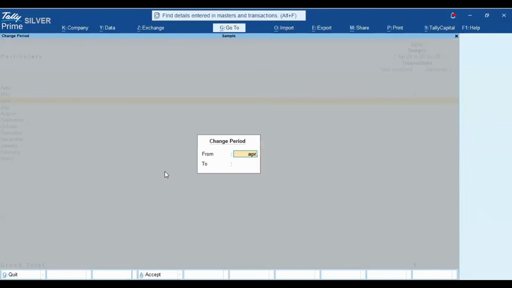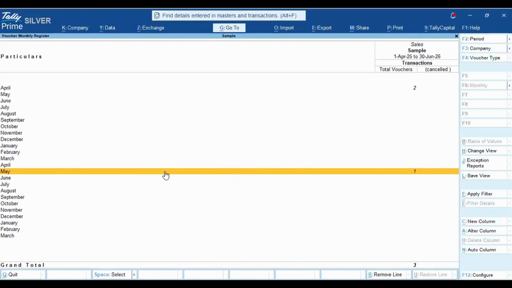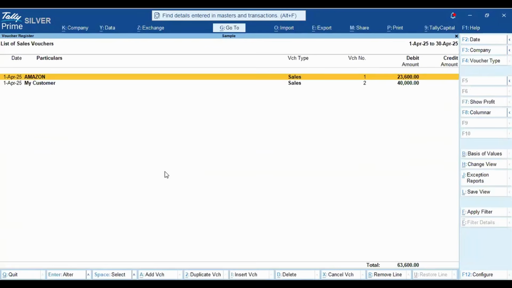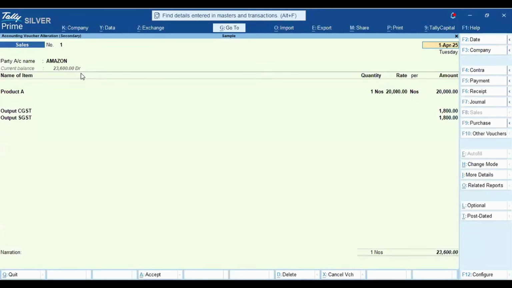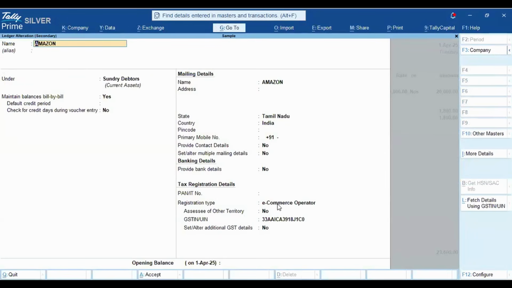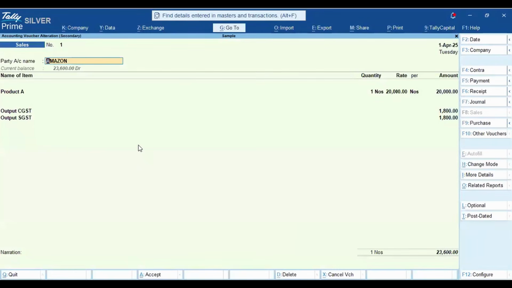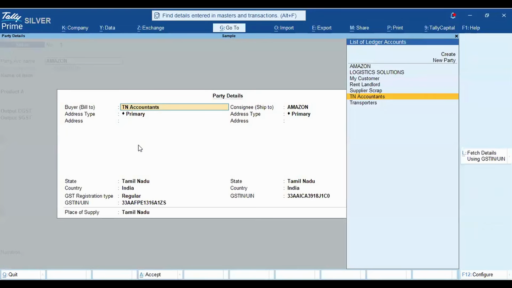I'll show you. No statutory adjustment here. A simple sale entry: create this Amazon, mark the registration type and put the e-commerce GST number. Then in the party name, select Amazon. In the buyer detail, put your actual customer detail. This is the only configuration you need. Other than that, you don't need any other statutory adjustment.